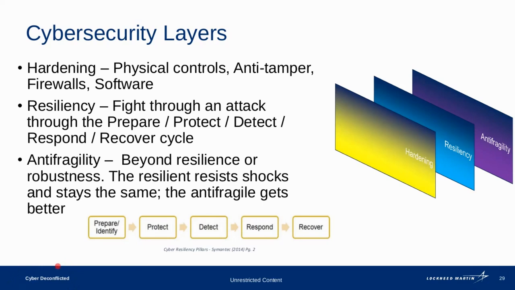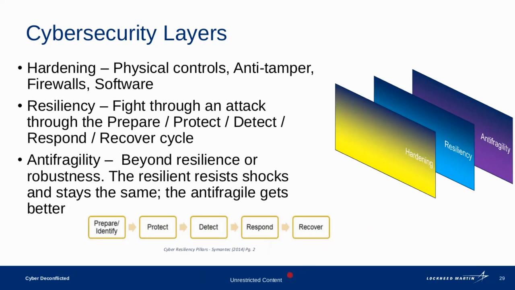A great example of this is a study that I did a few years ago: where is the safest place to store highly classified data? And the answer is unencrypted on the open web, because no one's looking for it out there. And even if they find it, the probability from a human psychological standpoint that they actually trust that it's that important is very low. That's an anti-fragile solution. The problem with our hardened solution, where we have SCIFs and safes and all these access points and control points, is that if you don't want me to have the data that badly, your system is fragile. By poking it, I can crack it and cause you to deny yourself access to your own system.